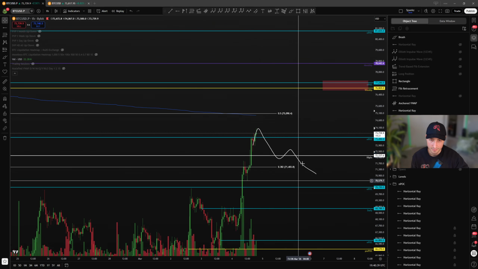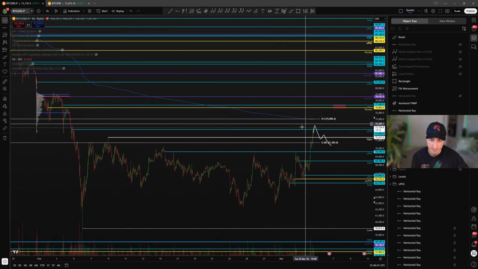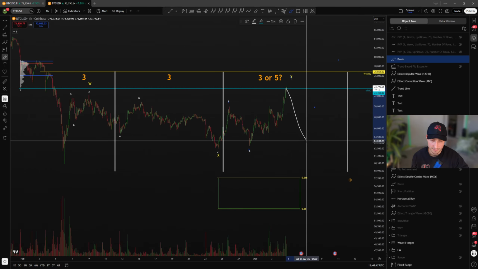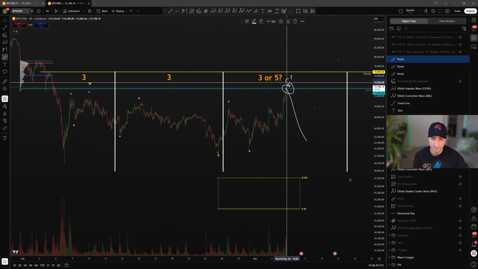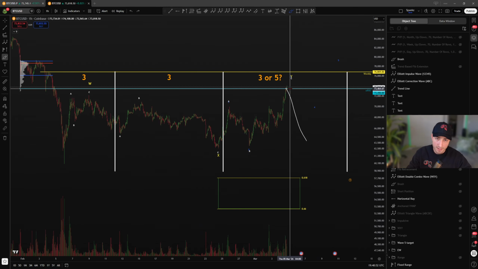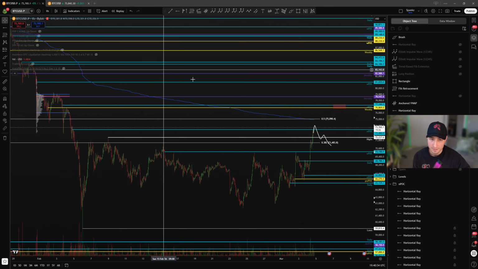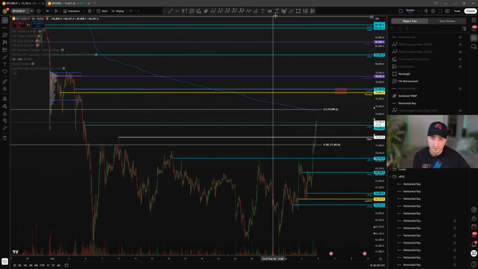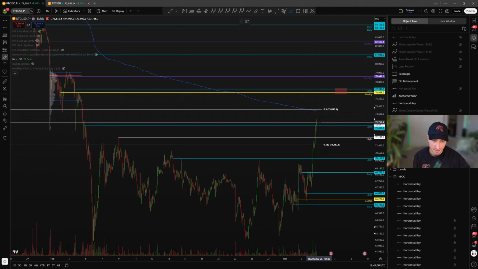Now, that covers the scenario again of it being a 1, 2, 3, and all of a sudden you're in a short, and if we just get one of these, right, then you have a nice short setup here, up here, or however you play that. Now, if it does fail and we continue to see strength, well then obviously there's a lot more confluence up north, closer to 77K.